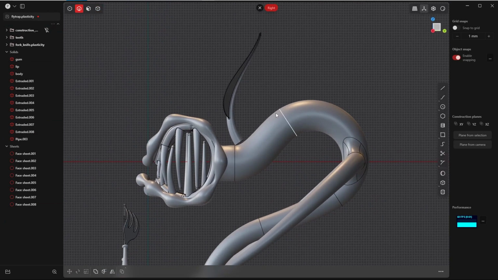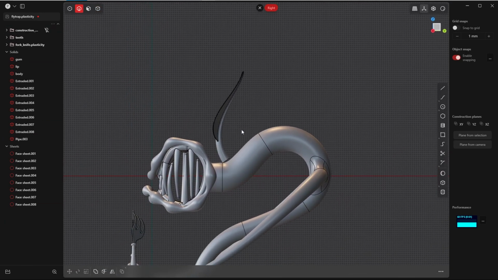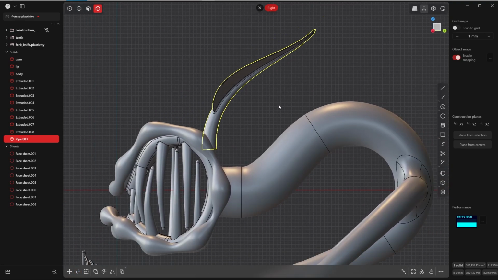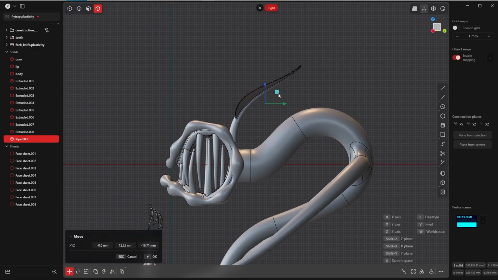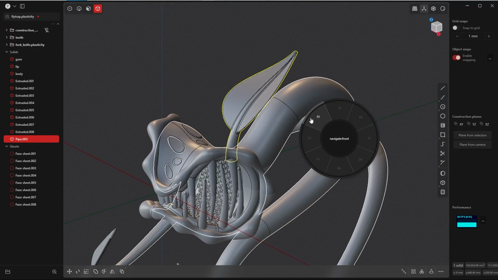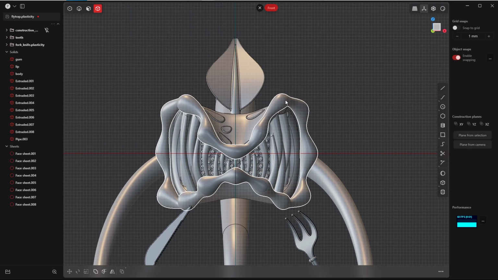Let's see from the right view. Now we have a cool thick stem. I like this one. Rotate it so it's more streamlined. So we have an aerodynamic leaf, which also fits to this shape. Okay, let's look from the front view. That looks cool. And I will change the position of this leaf after arraying it.